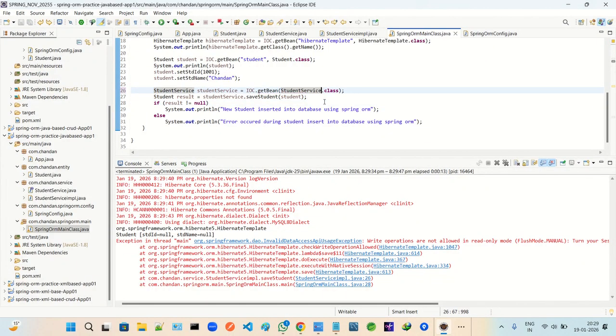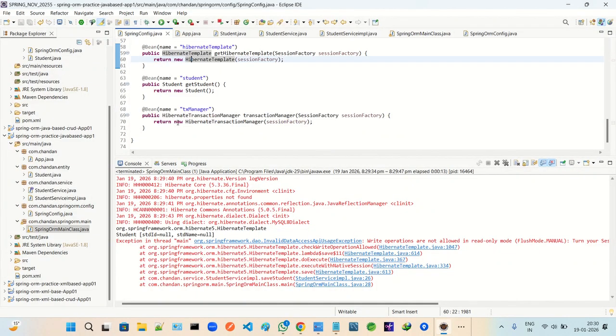Should I need to give the bean definition also? StudentService, no, I think no. StudentService is only required. The annotations are already there. It will create automatically, okay, because StudentServiceImpl you are assigning the stereotype annotation inside the StudentServiceImpl.